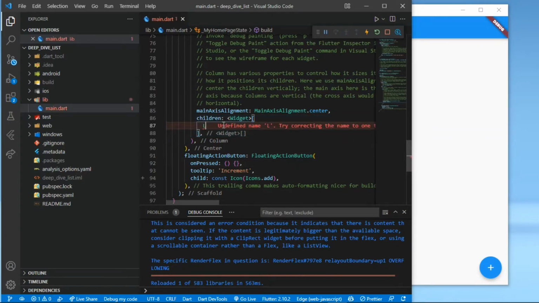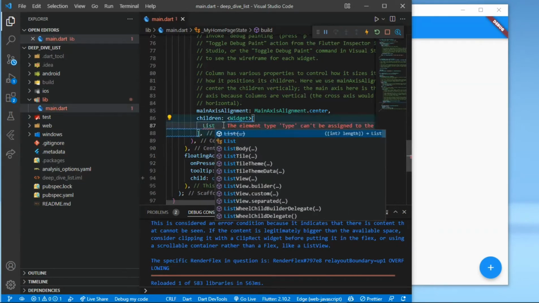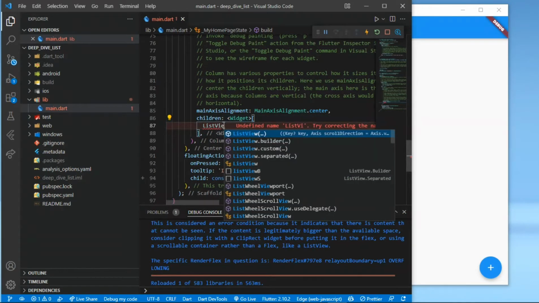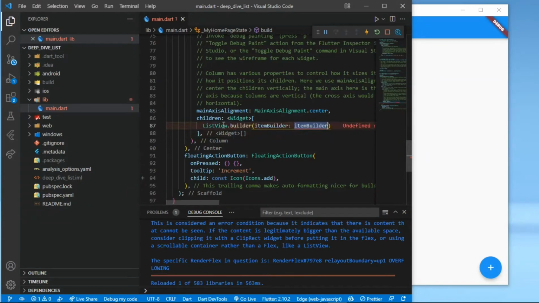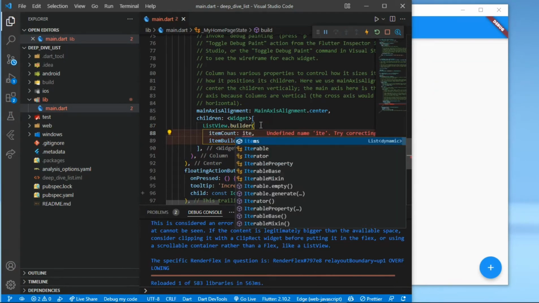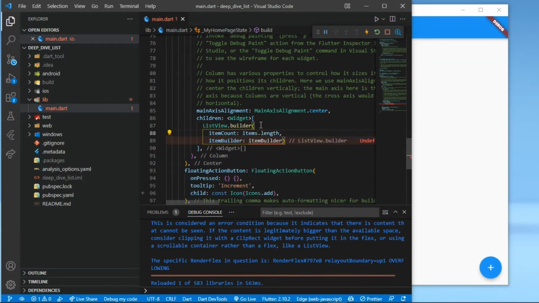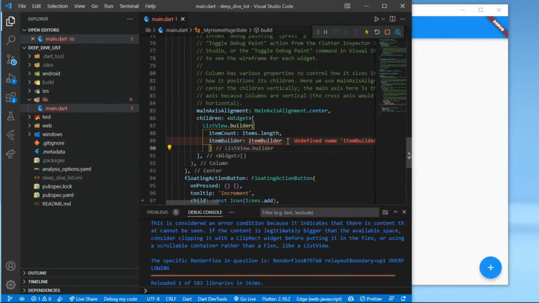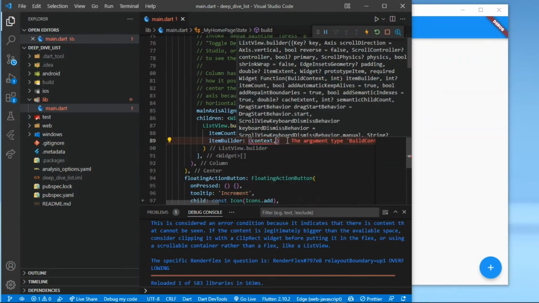Here we'll have a list view builder, and for our item builder, okay, for our item count we have items.length, that's the length of the list we created, and for our item builder we have a context and index.